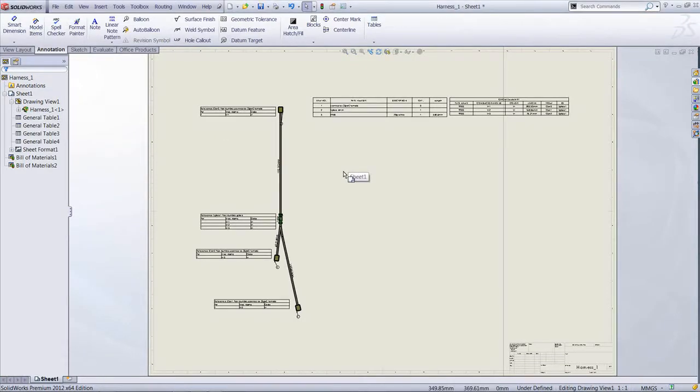Hopefully you can see that the new functionality in SolidWorks 2012 routing will enable engineers to produce their products more accurately and efficiently.